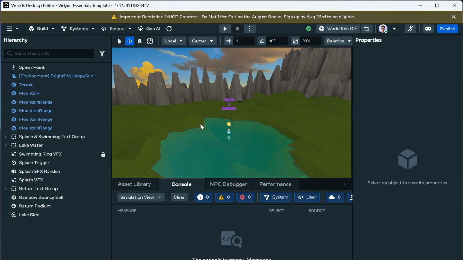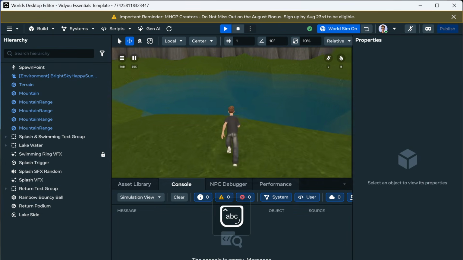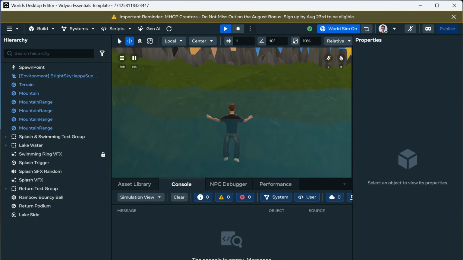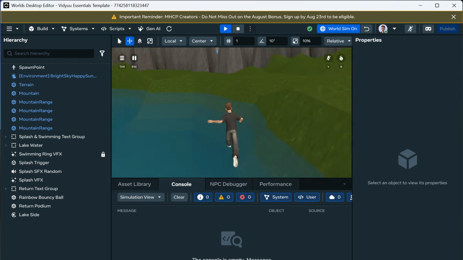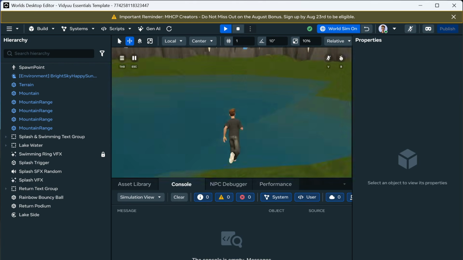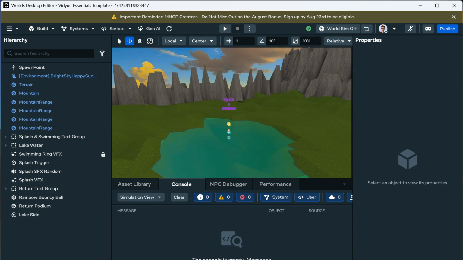All right, so now that you know how it works, let's see it in action one more time. If you have any questions about this, feel free to leave them in the comments. I don't believe we're going to put this into the asset library. Oh yeah, look at that. That was fun. A little bob there. You can jump in. I love jumping in. I love that effect as you go in and out. Definitely could have more sound effects and visual effects, but pretty good overall.